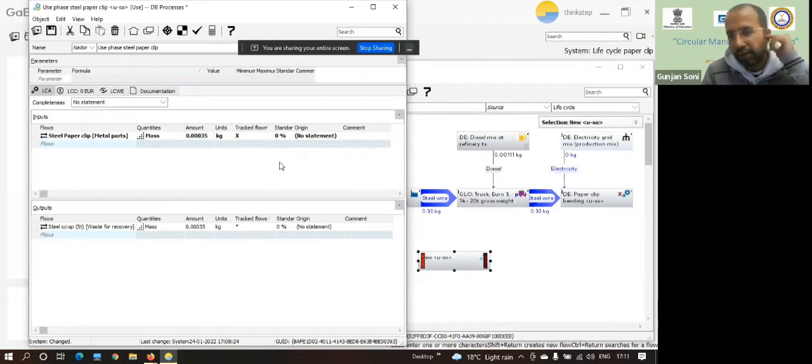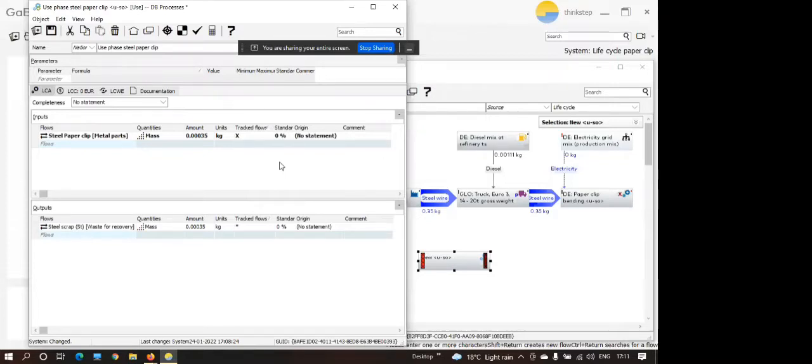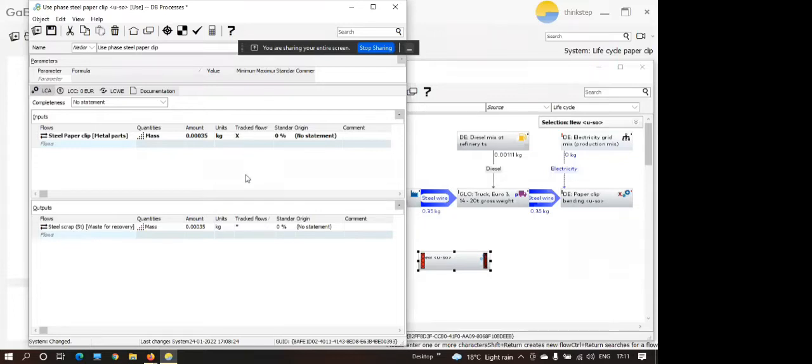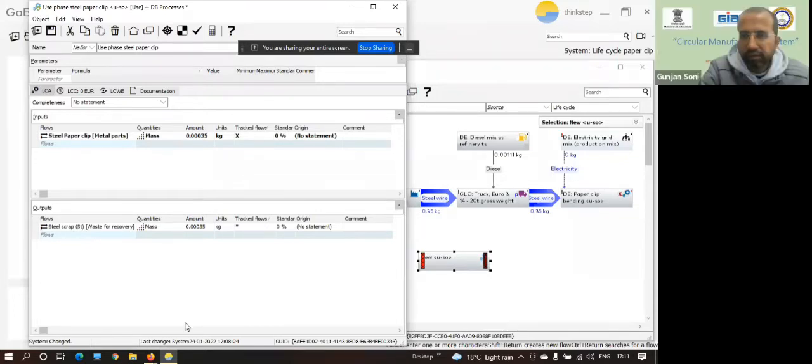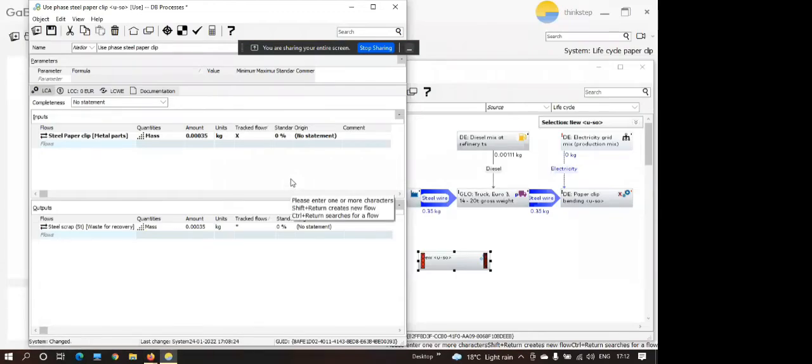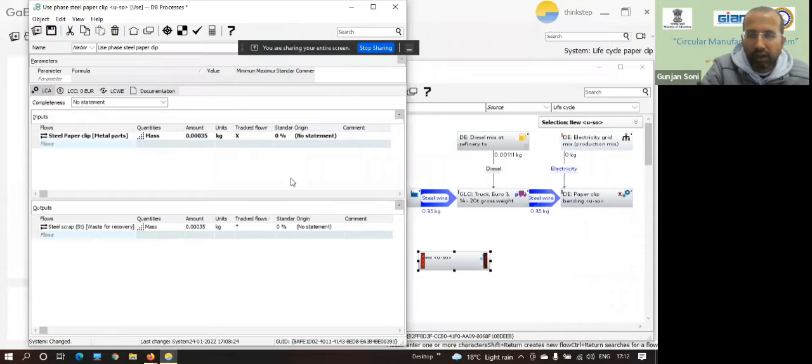By the way, have all of you understood the meaning of tracked flows? Can you explain that again, Devesh? Tracked flow, meaning of tracked flow?